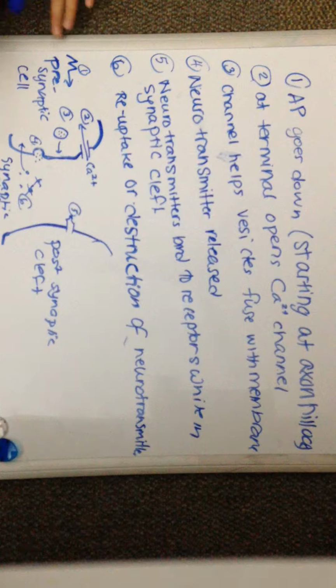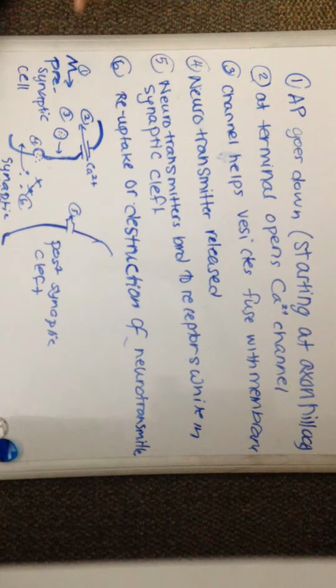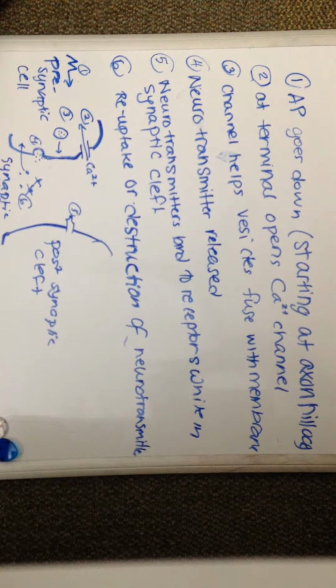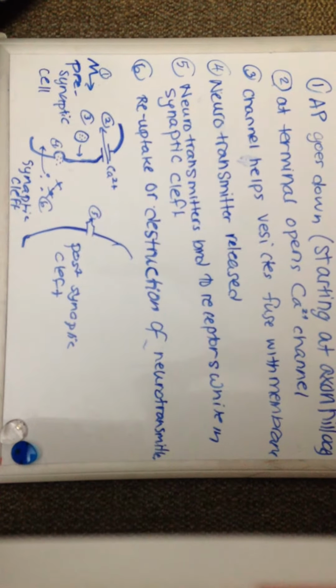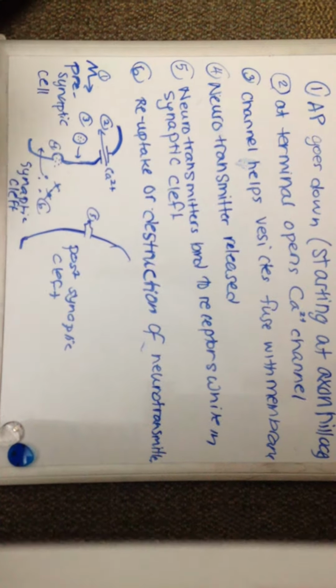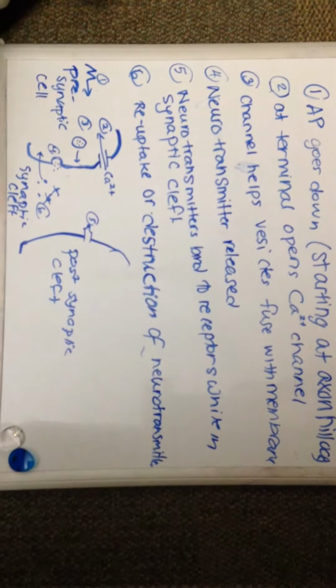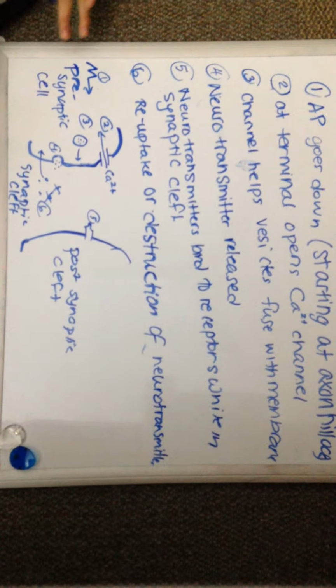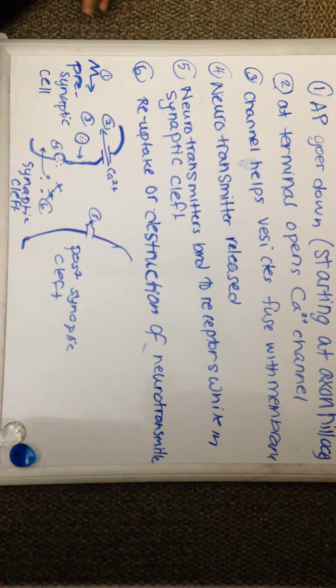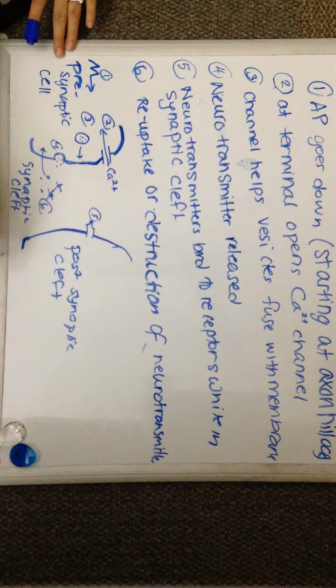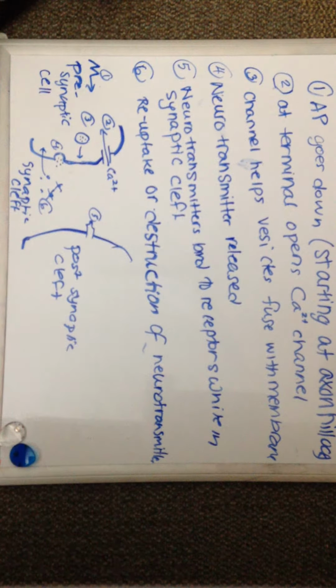By the way, guys, this is called the presynaptic cell. This is called the postsynaptic cell. Why? Because in between these two, there's a very small gap that is called the synaptic cleft. And by very small, I mean on the order of millimeters. Micrometers, yes, micrometers.